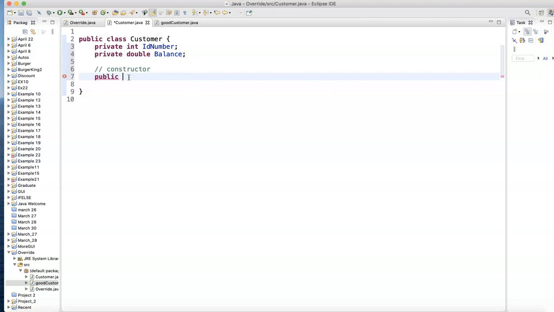My constructor is going to be the same name as the class, so it has to be customer.